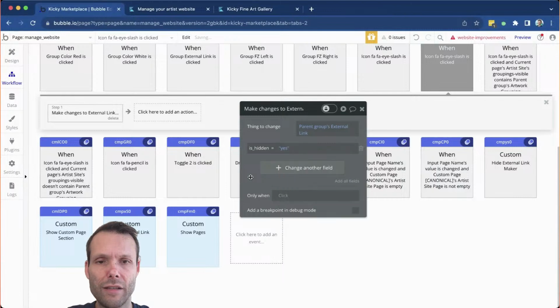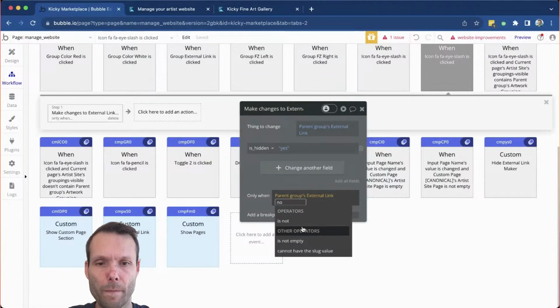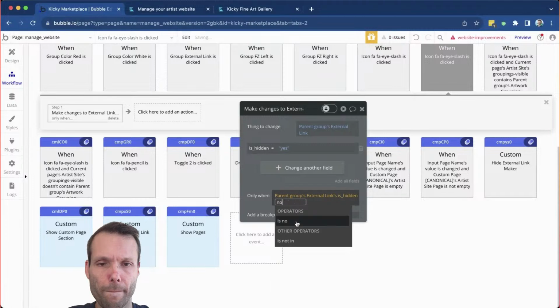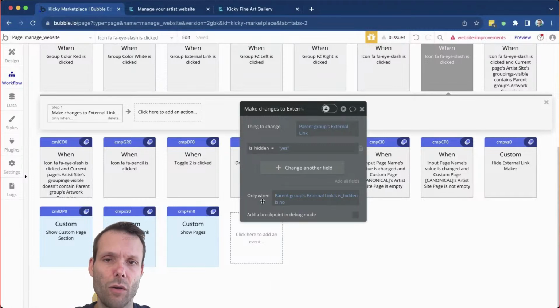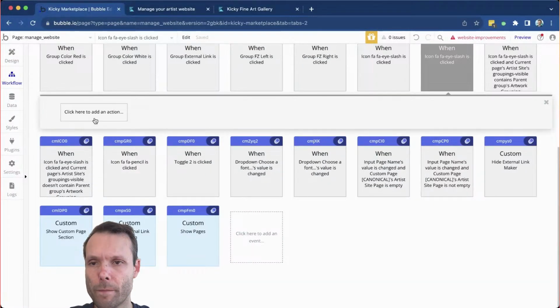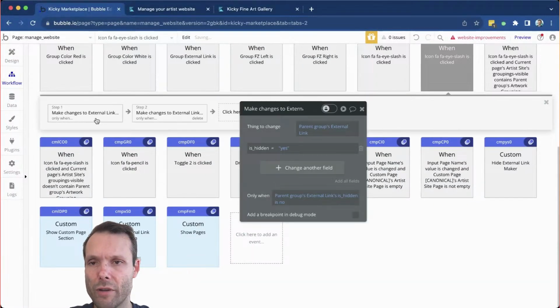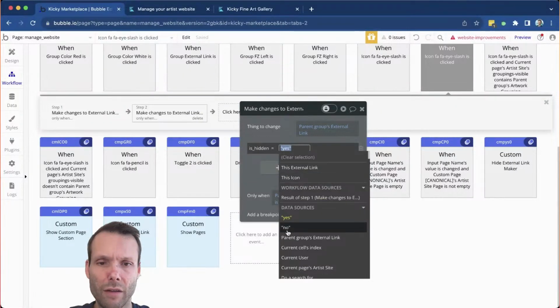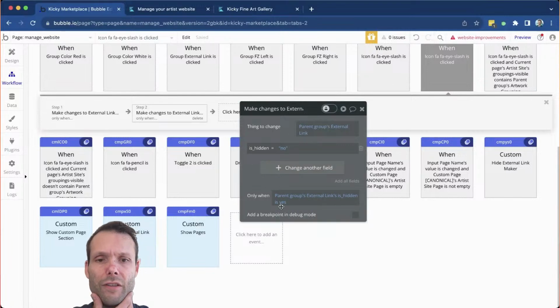So we make it is hidden yes when the parent group's current link is hidden is no. Okay, so this is the naive way of doing it. I should have copied instead of cut, where you do it this way, one for no, one for yes, right? So if it's yes, then you change it to no. If it's no, then you change it to yes.